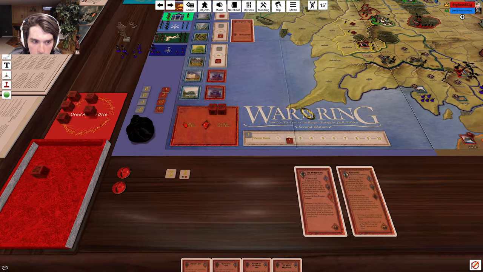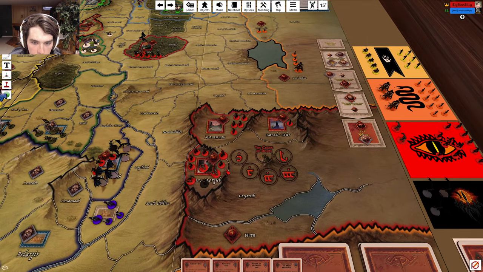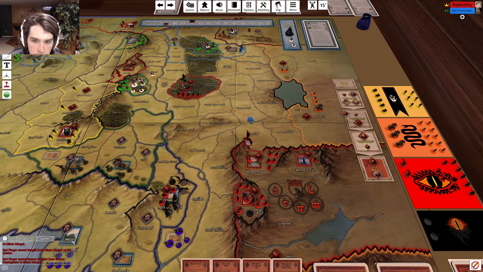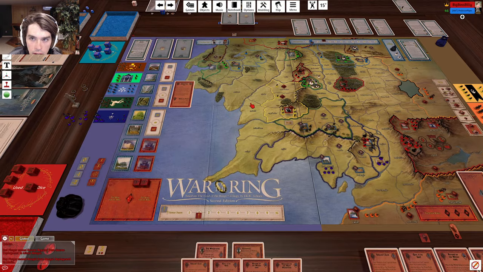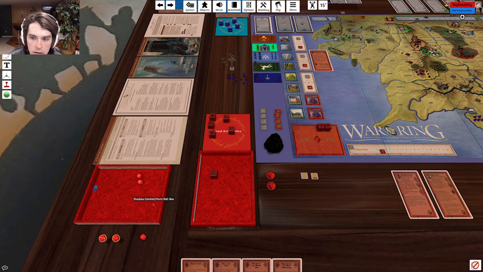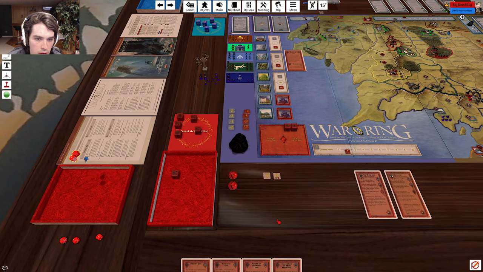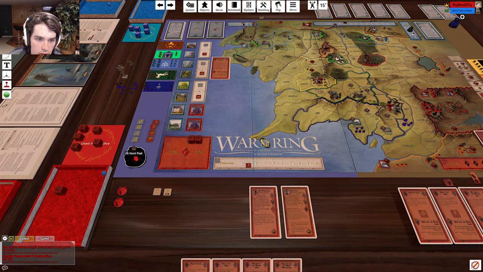I'm gonna muster. It's Sauron. Regular. And a Nazgul. There. I'm gonna move the fellowship. Okay. I get two dice. Hit on sixes. So, draw one tile.